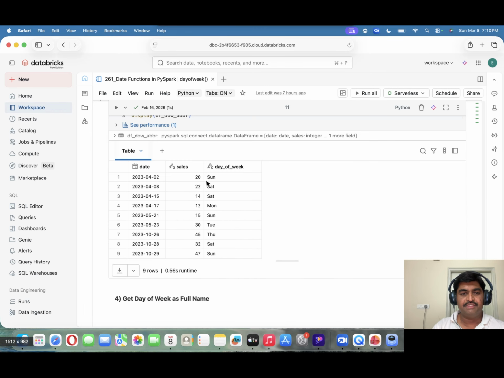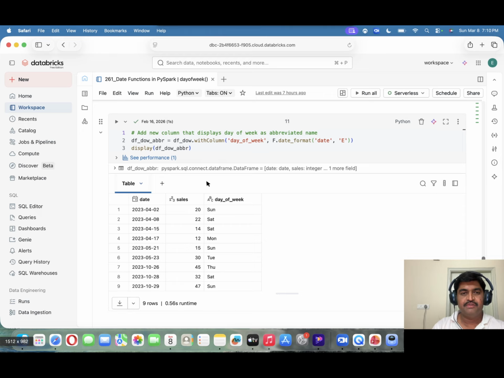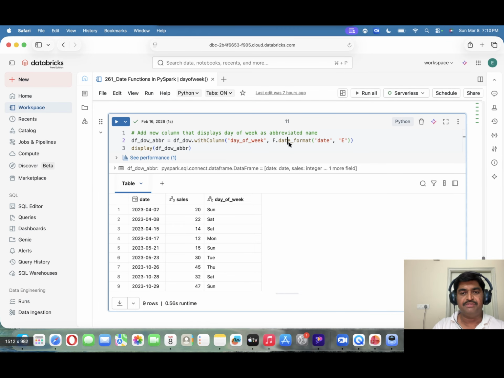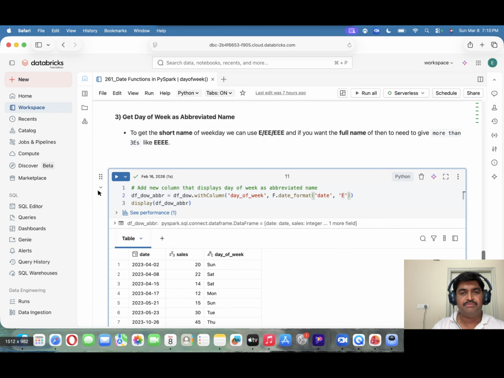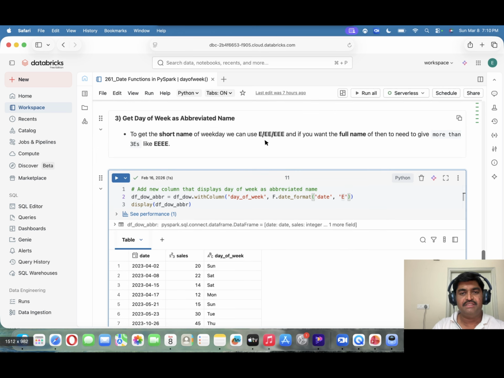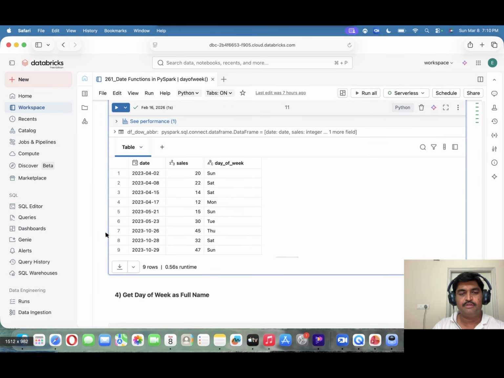For that, I'm using the withColumn method, and here I'm using date_format, and inside that I'm providing the date column name, and here I'm giving E. You can provide either single E, double E, or triple E. If you use any of these three, you will get the output as the short name of the day.